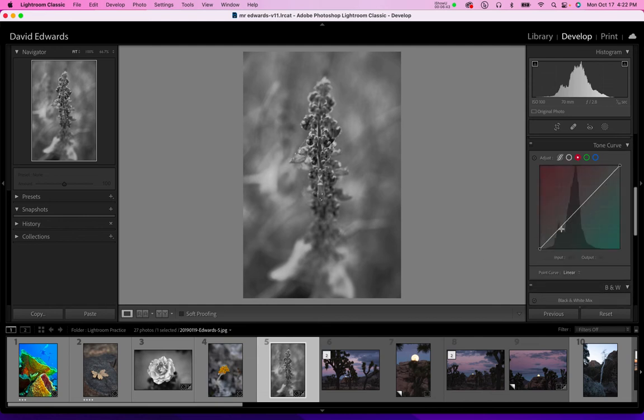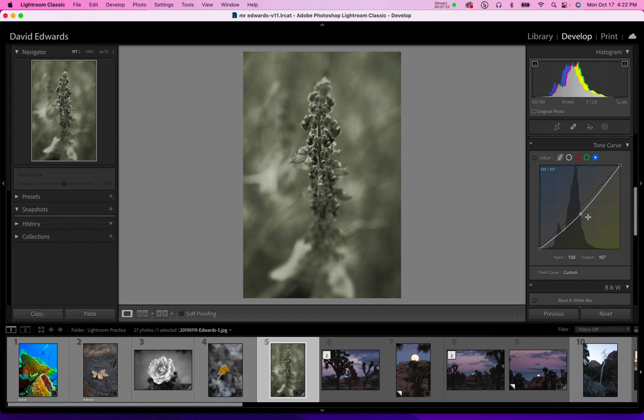if I go to the reds, this image was of purple flowers. Notice I can add a little bit of coloration in there, even though it's black and white, so that makes it kind of a duotone. If I add some greens in there, you'll see how that alters my colors. If I take the blues, closer to yellow is going to make it more yellow. Closer to blue is going to make it more blue. So I'm going to pull it down to there. And this is what my curves adjustment should look like.